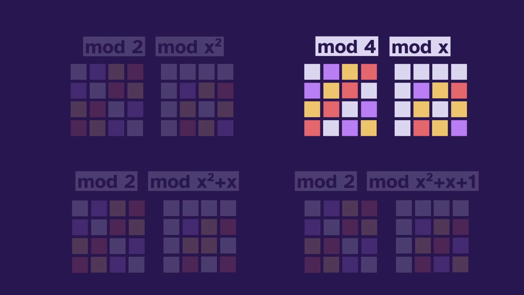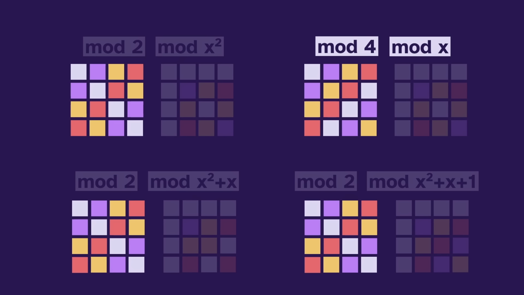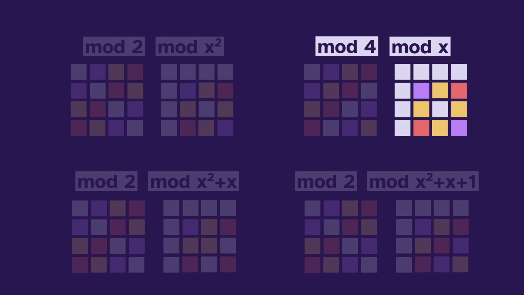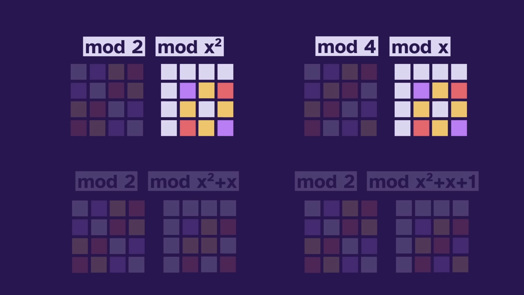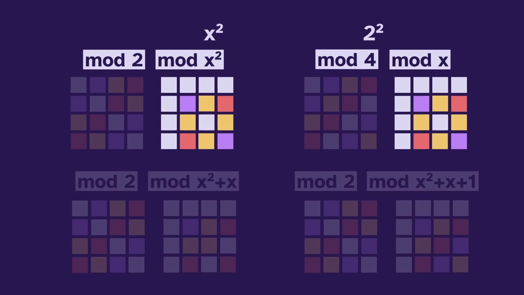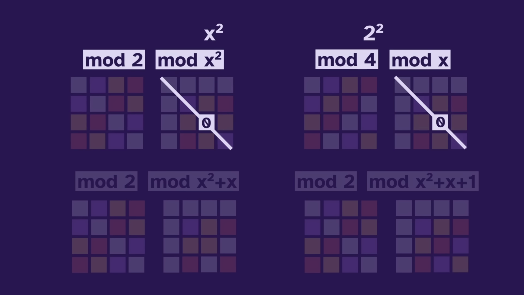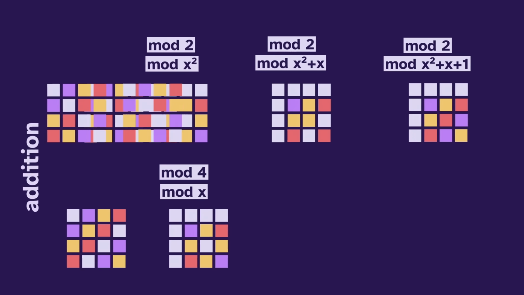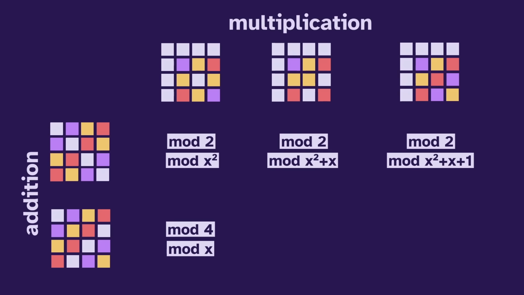Here are the tables for this ring. Addition is different from the other rings, which we can see by focusing on purple inverse. This is because the integer modulus is different, 4 versus 2. But then the multiplication table is the same as the first ring. In both cases, we have a square as a modulus, so we get that 0 on the diagonal. Let's organize the rings into a table, addition in the rows and multiplication in the columns.